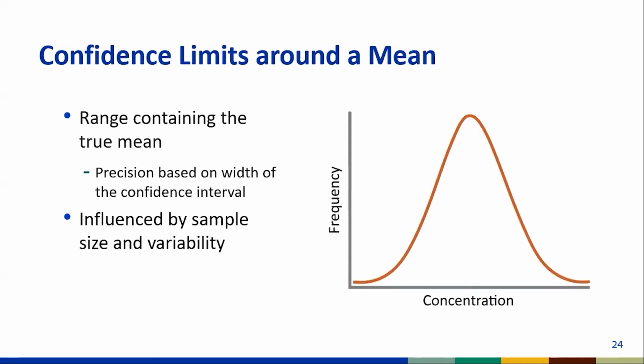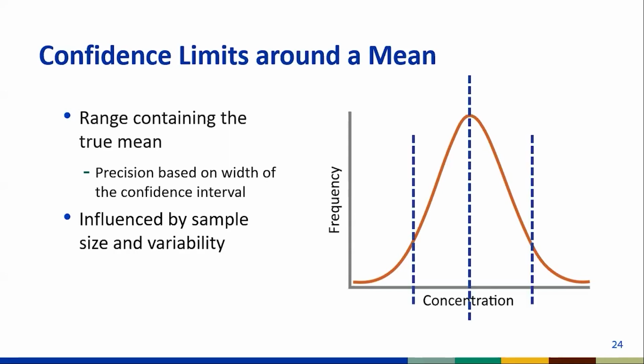I'll use the image of the normal distribution on the right side of the screen to illustrate this. Imagine that the dashed line going through the center of that distribution represents the average, and that the two lines to either side of that represent the upper and lower 95% confidence limits for the true average of the 10 samples collected in the soccer field example. The placement of these bars is influenced by the sample size and by the variability in measured concentrations.